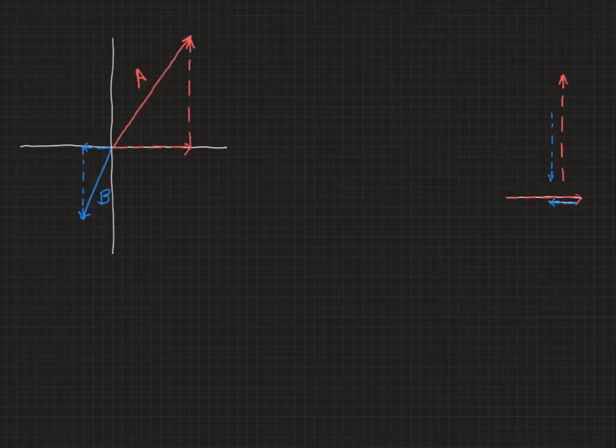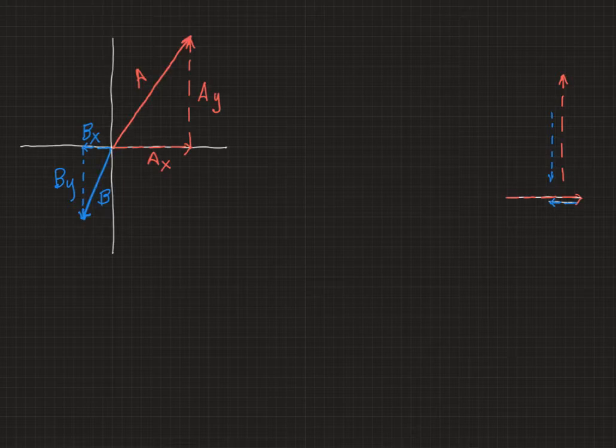But what happens if the vectors are not parallel? Let's look at vectors A and B, drawn as they are here. And I have drawn, but not yet labeled, my horizontal component of A, my vertical component of A, my horizontal component of B, and my vertical component of B. Okay, now they are all labeled. We can take those vectors, we can break them into their horizontal components. Now what would happen if we added these things?